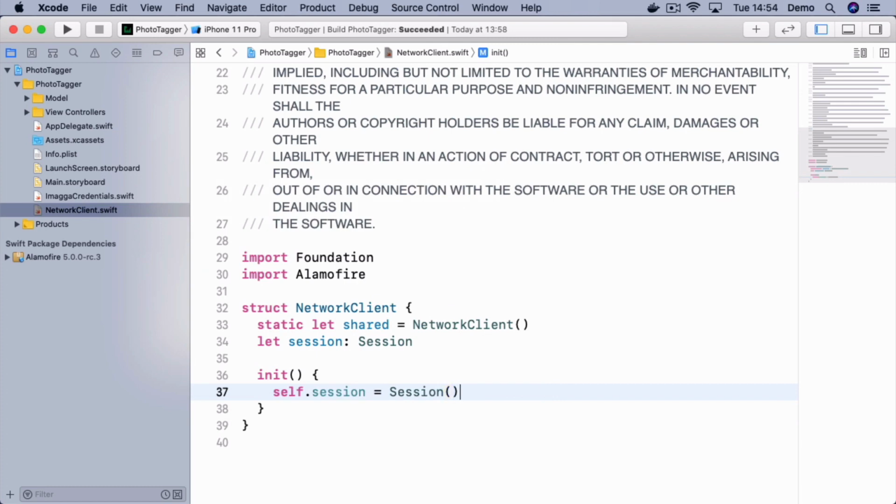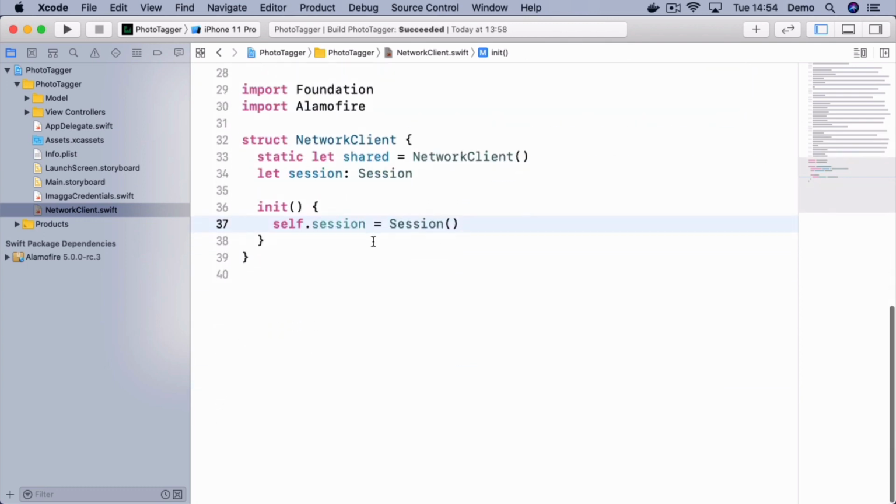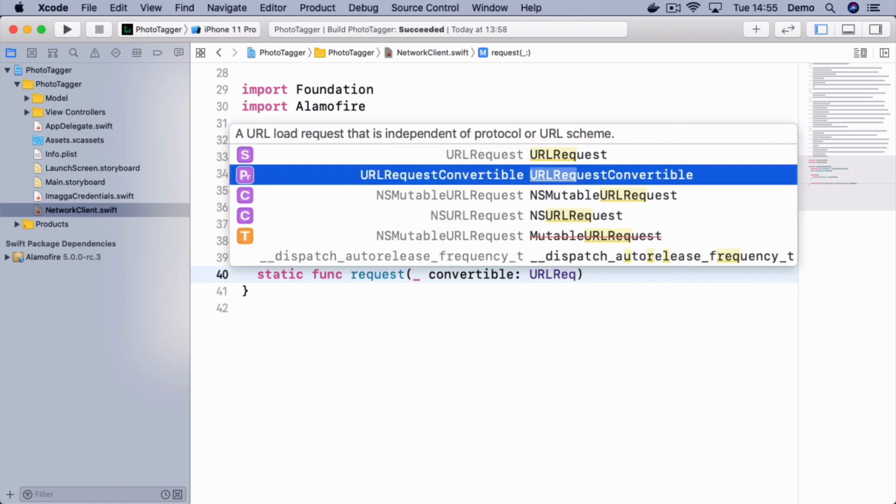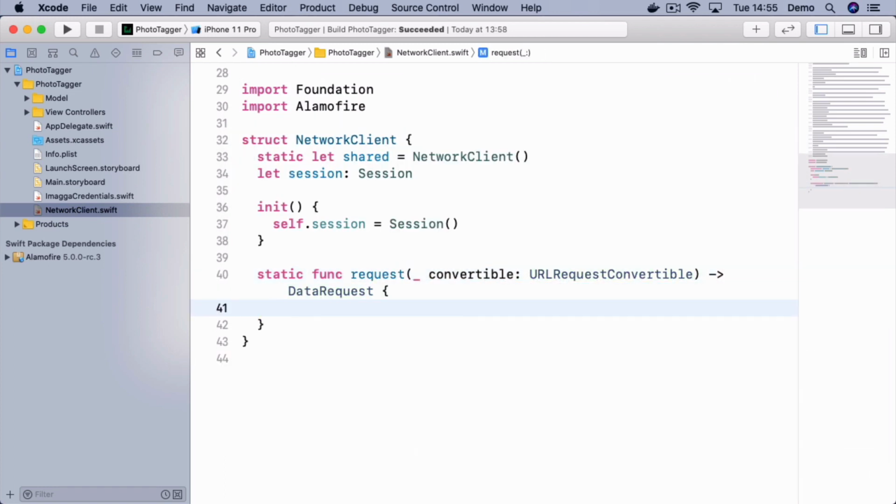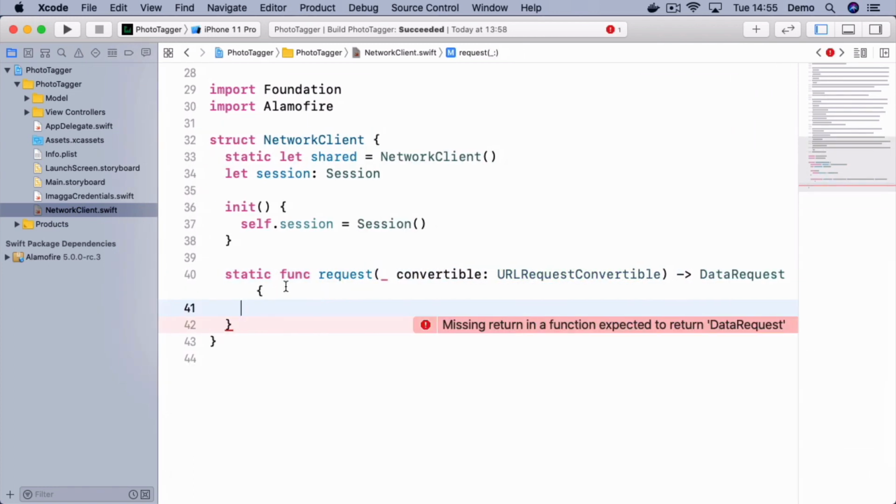Then we need to implement the different static Alamofire functions we call. So first, duplicate the request function. This takes a URLRequestConvertible and returns a DataRequest. Inside, we call the request function on the singleton session.